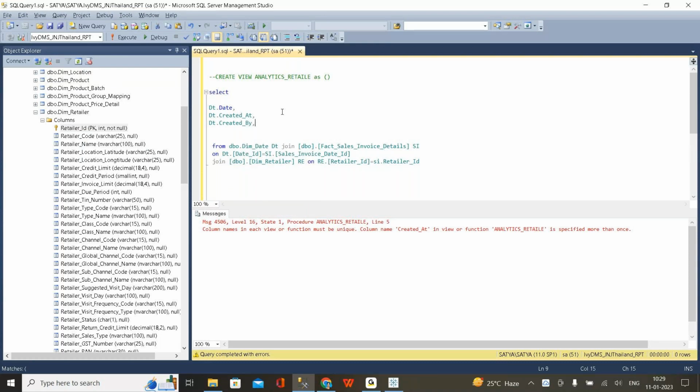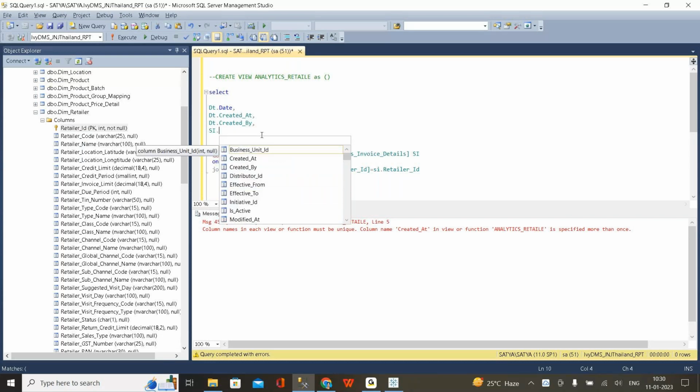Next I go to the sales invoice table. That sales invoice table alias is SI. Here I define SI. From the sales table, what else do I have to get? Phone number, row type, number, amount header, actual price.